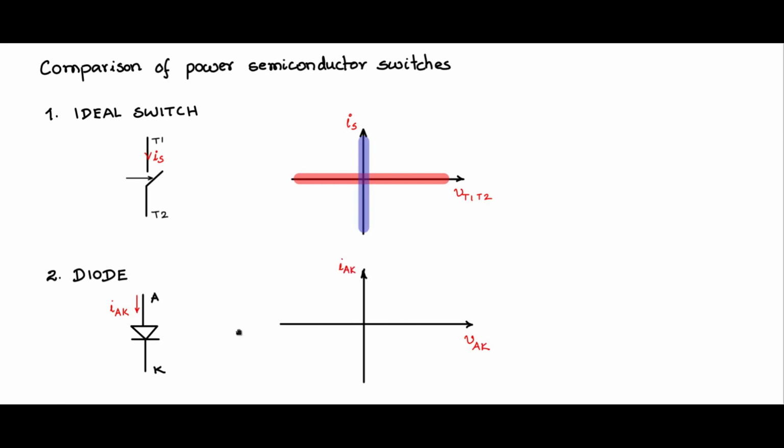The idealized characteristic for the diode would be that when the switch is off, it can withstand only negative voltage. It cannot withstand positive voltage. So when the switch is off, it can withstand negative voltage till some point when it breaks over. And when the switch is on, it can pass only forward current, positive current. It cannot pass negative currents. So this would be the set of operating points that you would find in the IV characteristics for a diode.